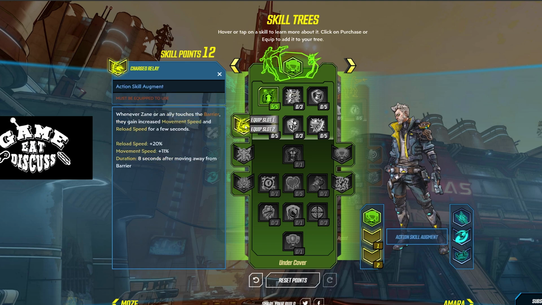First Augment. Whenever Zane or an ally touches the barrier, they gain increased movement speed and reload speed. Movement speed, reload speed, the two things that we maxed in our previous tree, yes, we want that. Definitely, all the way.